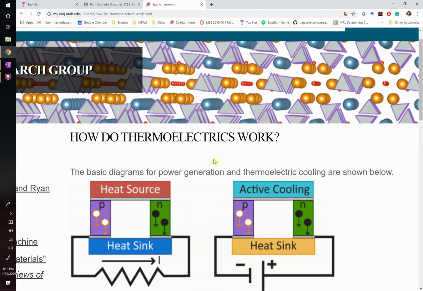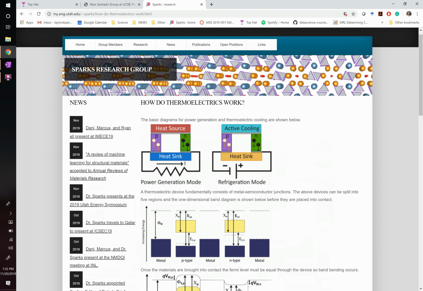So I'm not going to get into it because this class isn't about devices per se, just the main idea I wanted to get home. If you are interested in these devices, there's a great course you can take called Electronic Properties of Solids in our department, where you learn a heck of a lot. There's a bunch in electrical engineering and physics as well.